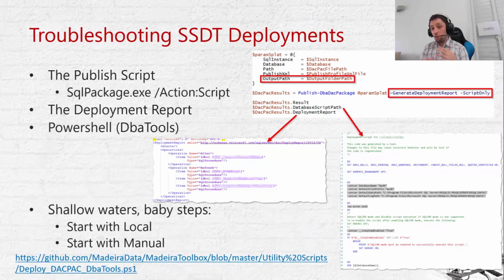And next, before you're ready to deploy to production, to an actual live server, start with manual. Don't do it automatically right off the bat, unless you're very confident in your abilities. If you're not, that's fine. Start with manual deployment, either using PowerShell or command line. Start with script, start with deployment report, slowly. Baby steps. And then when you feel confident enough that your deployments work as expected, then you can graduate later to automated deployment, which is what we want.